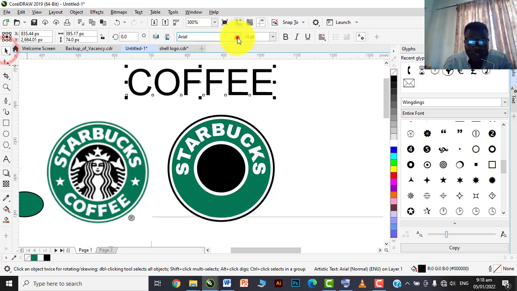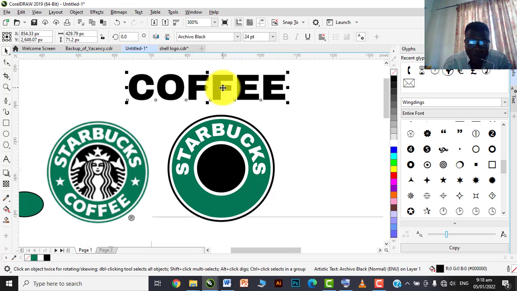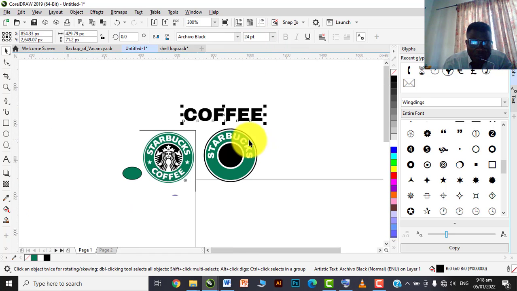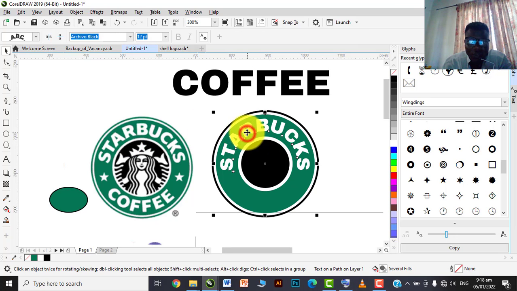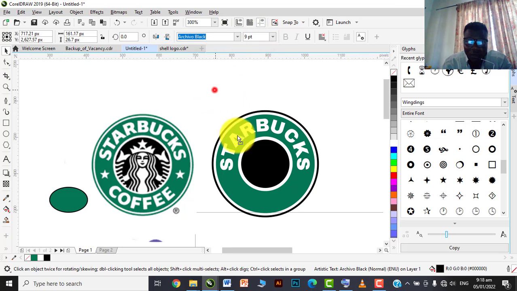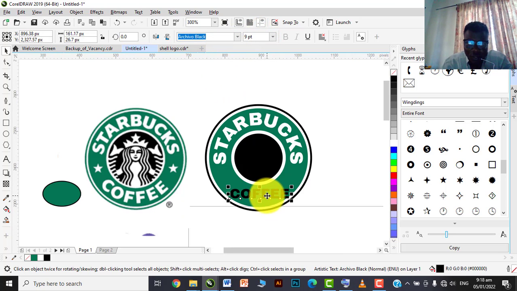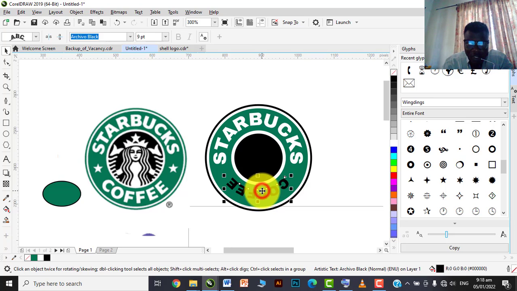Now let's change to the Chivo black font. Now if you observe, this tab box is about 12, so let's give this 9. Now bring it here like this. So we are going to have clocks. Come to text, fit to parts, then this way. Now you can see that it's snapping appropriately. Just click like this.